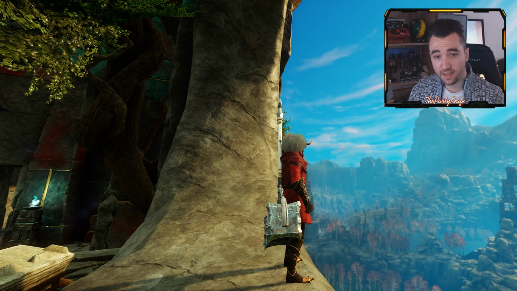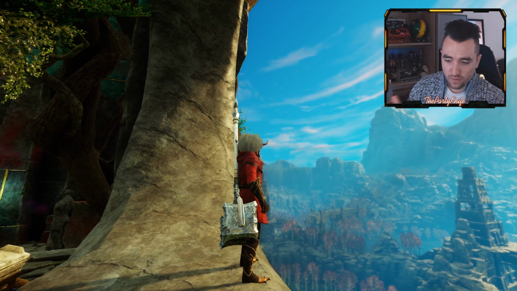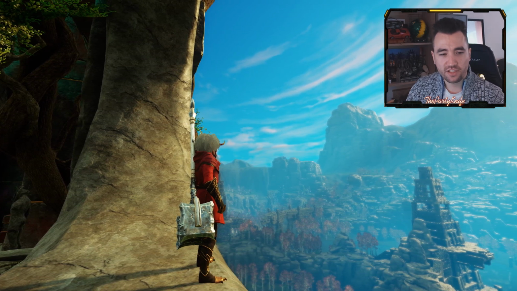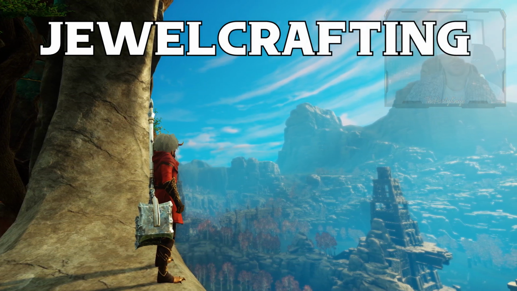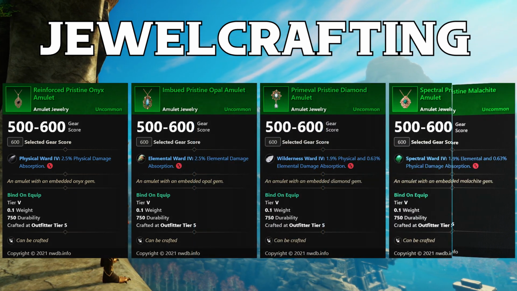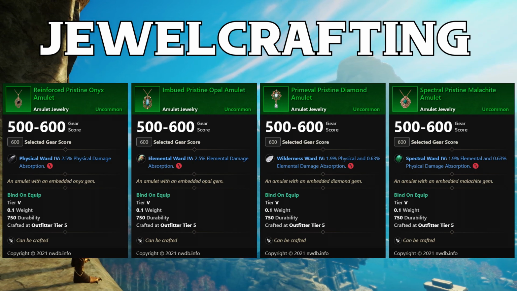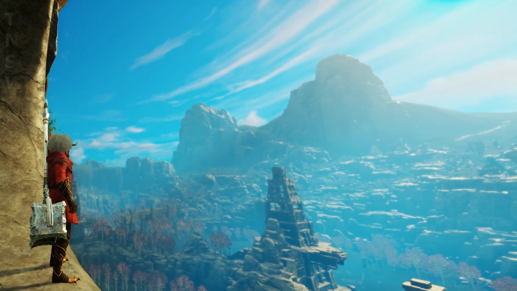Now, the first thing you need to decide when you're doing jewelcrafting, other than which piece you're going to craft, amulet, ring, or earring, is which gem to apply. Now, there are 4 different options, essentially, as far as PvP usefulness goes. That's going to be your cut pristine onyx for full physical damage absorption, your cut pristine opal for full elemental damage absorption, your cut pristine diamond for big part physical, small part elemental, and your cut pristine malachite for big part elemental, small part physical.